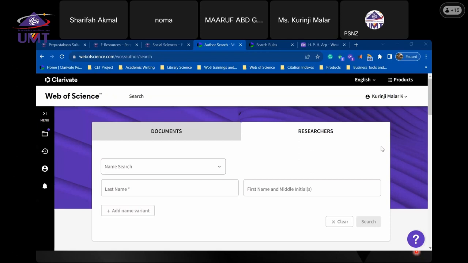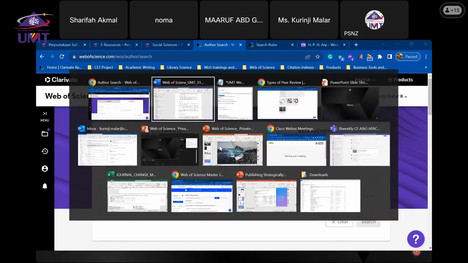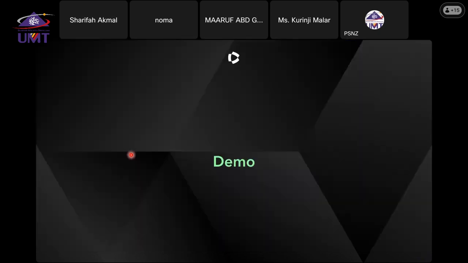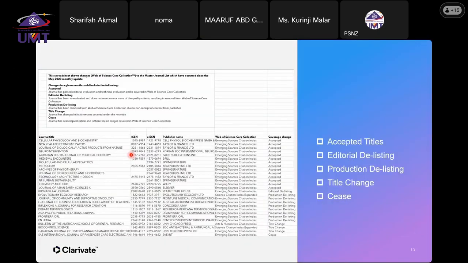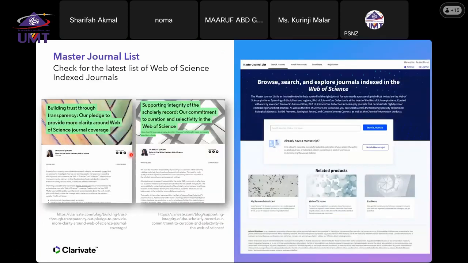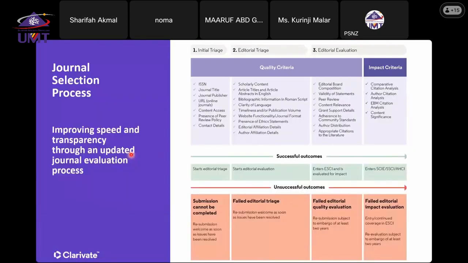Okay. So in this case, Web of Science is a citation database. Once it's been indexed in the Web of Science, there is no question to ask whether it's peer reviewed or not. All the papers are peer reviewed, because only those that have gone through the peer review process can be indexed. Otherwise, they will not be indexed.